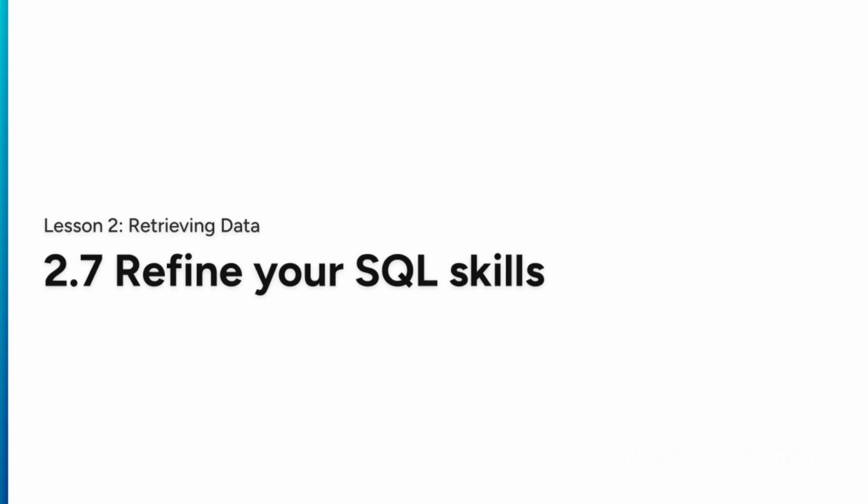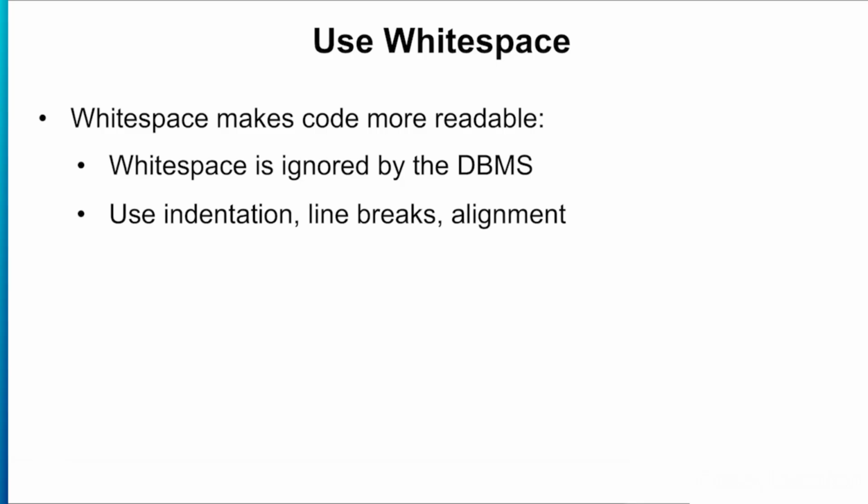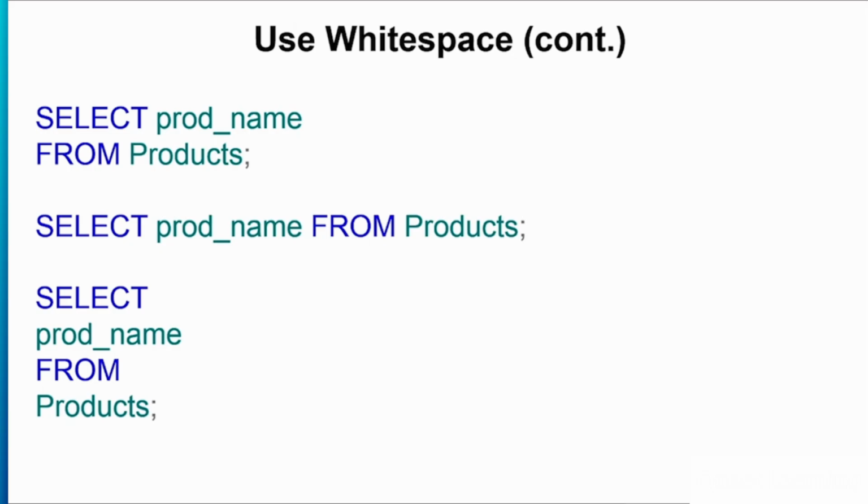Before we finish our discussion of the basic select statement, I'd like to review a few other important topics that you should be aware of, things that are just useful to know to refine your SQL skills. The first one is the use of whitespace. Simply, whitespace is ignored by your DBMS. And you can use indentation, line breaks, alignment to make your code more readable. For example, these 3 statements will all do the exact same thing. And the fact that they are on 1 line or 2 lines or 4 lines really makes no difference at all. Let me show you that in the development environment.